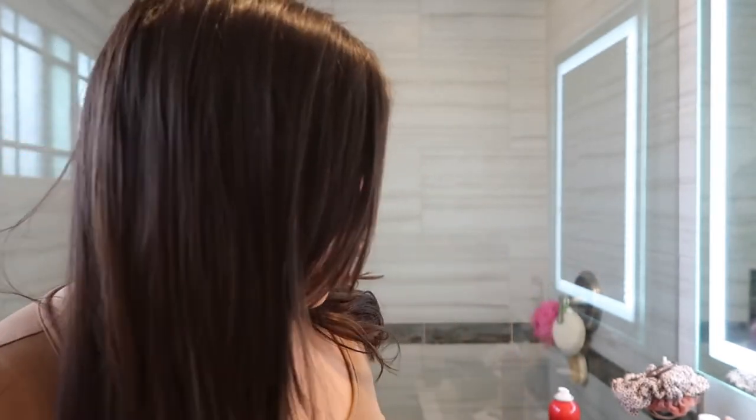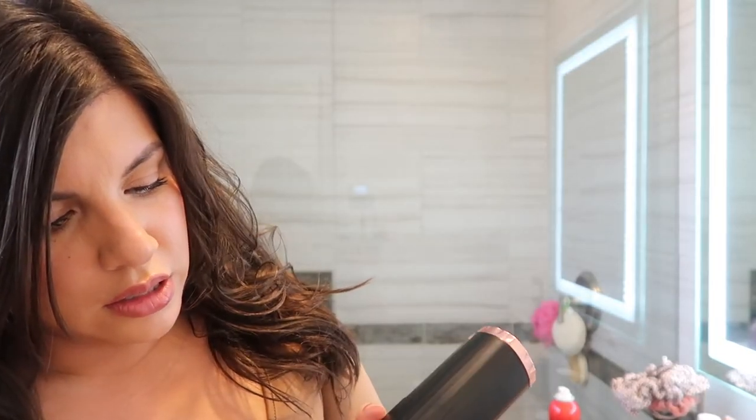This is what this side looks like. I went ahead and sprayed a little bit of hairspray. I'm actually really surprised — this isn't like a traditional curling iron or wand, it's an automatic curler, but I really love all the texture and different curls it left. I was playing with it — putting different sized pieces in and leaving it in for different amounts of time, which is what's giving me this volume and texture. There's a clear difference and it was super easy. Now let's do this side — I'll change the setting to the right.